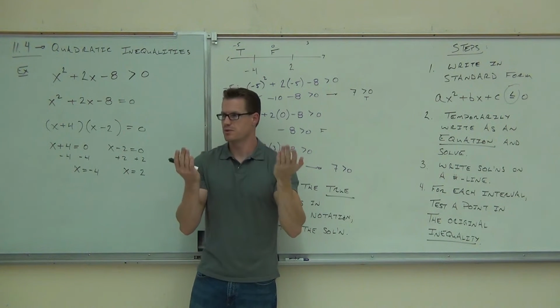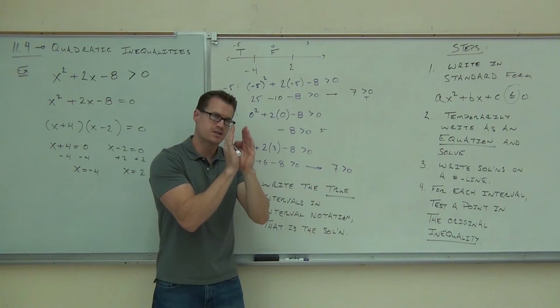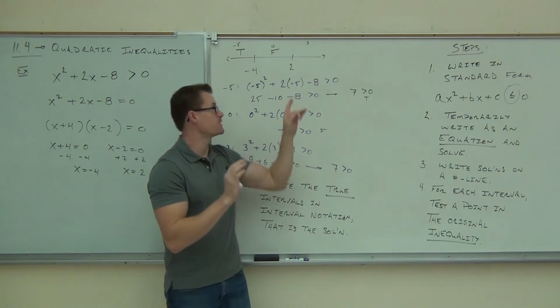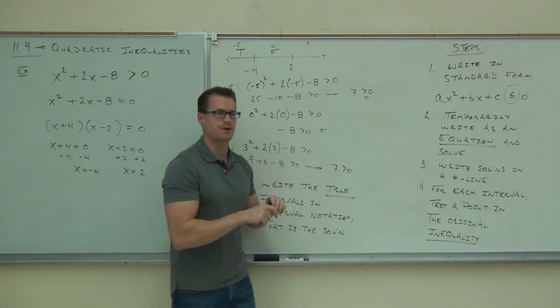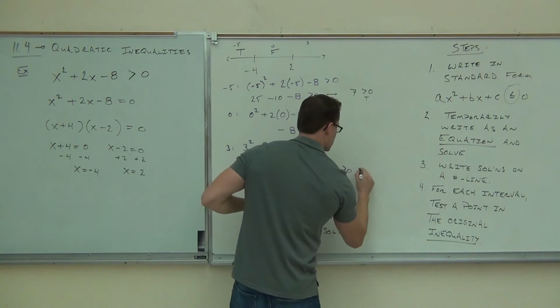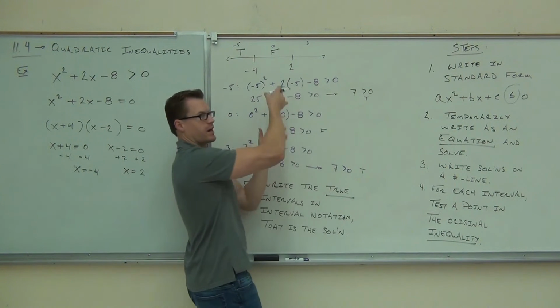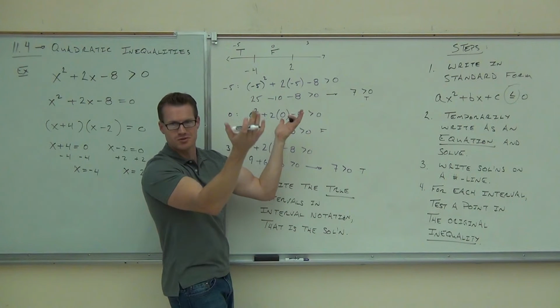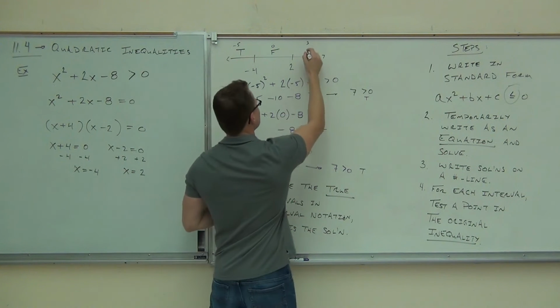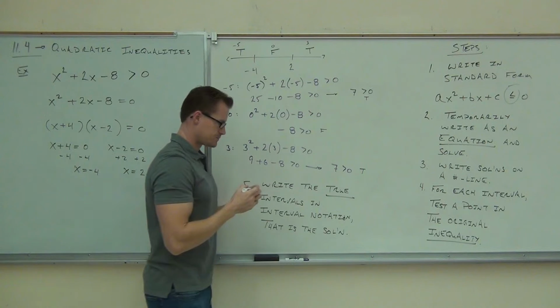All right. If you pick the same amount of units to the right and left of these two numbers, you should get the exact same value out. So this is also true. Another reason why, of course, we're going to get a true, false, true, right? I mean, they're symmetrical. That's true.